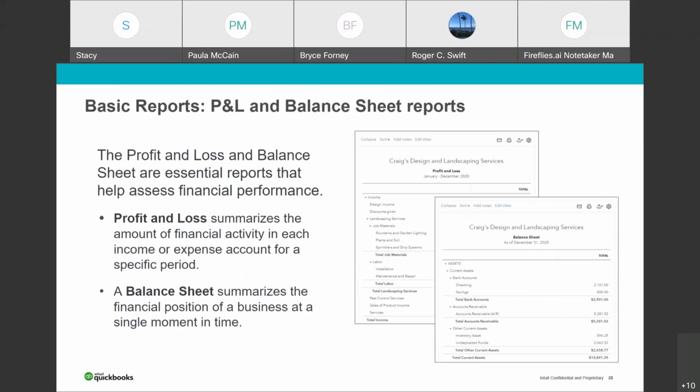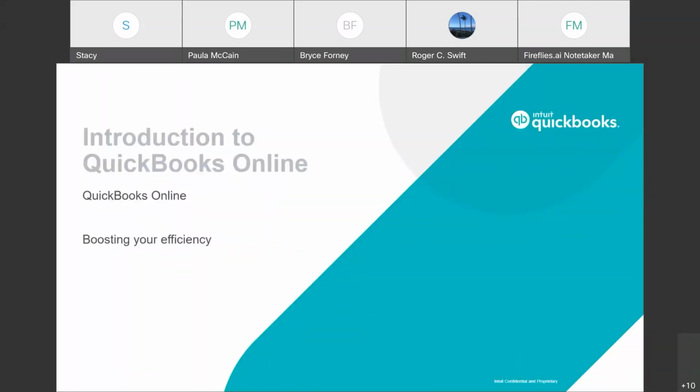And then running a profit and loss is really most common for a business owner. Running a balance sheet can be valuable just to see overall balances due to vendors, total money coming in from customers, but some of that can be confusing, and it can also need to be reconciled. You may need to work with an accounting professional to get the balance sheet ironed out before it's accurate.